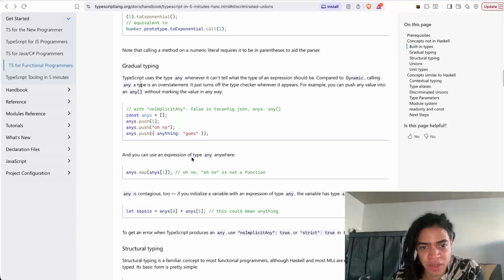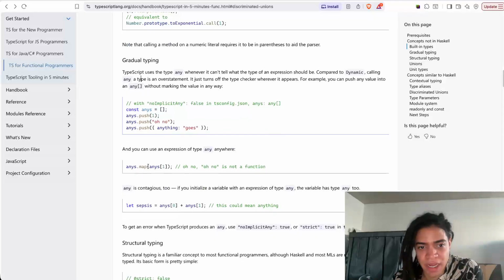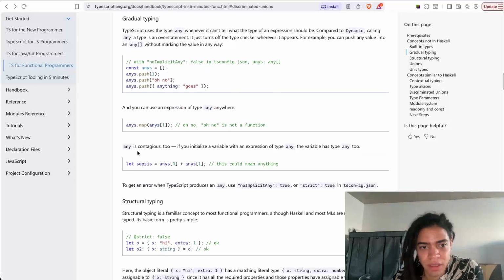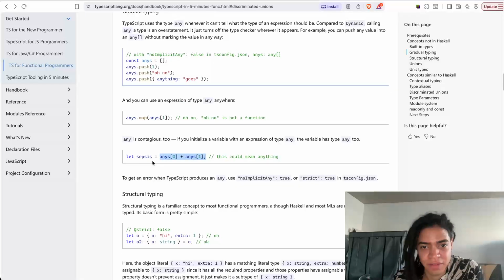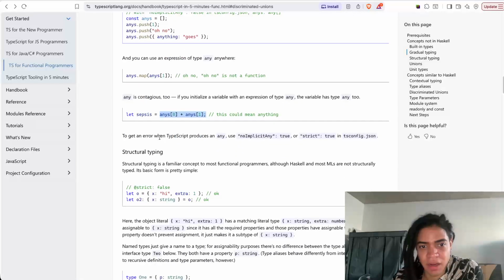And you can use an expression of type any anywhere. Any is contagious too. If you initialize a variable with an expression of type any, the variable has type any too, like this. To get an error when TypeScript produces an any, use noImplicitAny: true or strict: true in tsconfig.